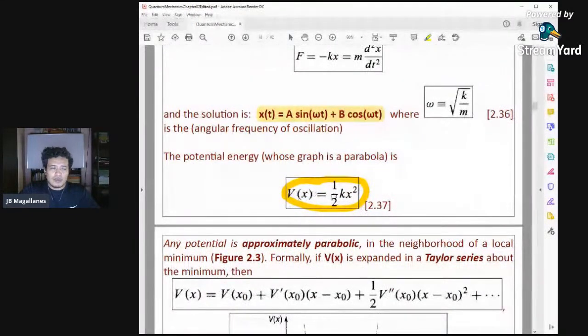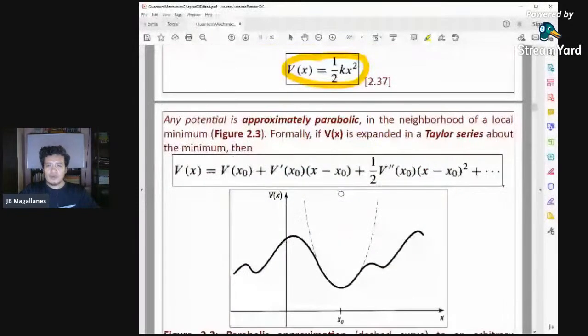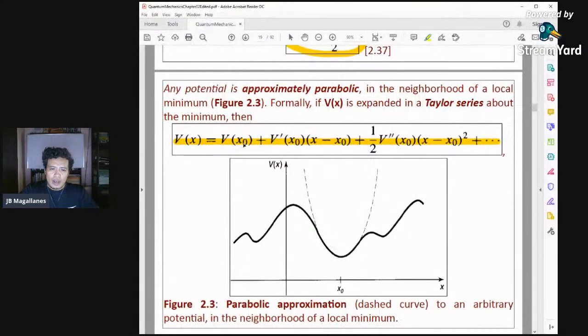this is not, of course, a free particle, because the motion of the particle is influenced by this potential. So if you expand this potential by Taylor series here, you will have a Taylor series. This one is, of course, a minimum in the potential. So this means that the particle will just vibrate here.